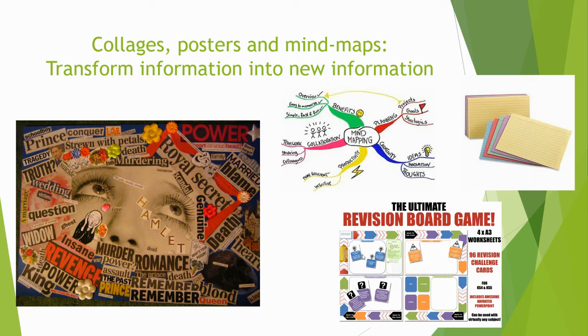Other things you can do, and I do believe in active revision, you can make yourself collages of maybe themes and characters and quotes, posters, and mind maps to think about different ideas and themes in the text. The key about revision is that it's not just reading and highlighting things. The most important thing is to transfer the information from one format to another. And it's the thinking through how you're going to do that that actually makes the revision stick in your mind.